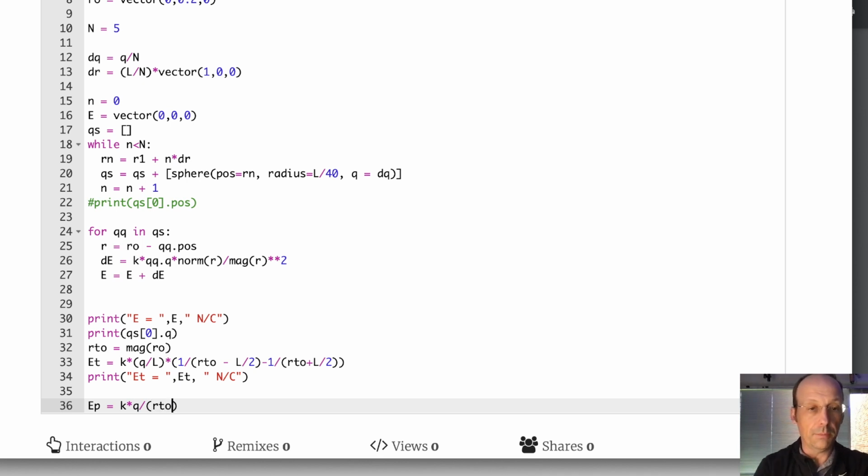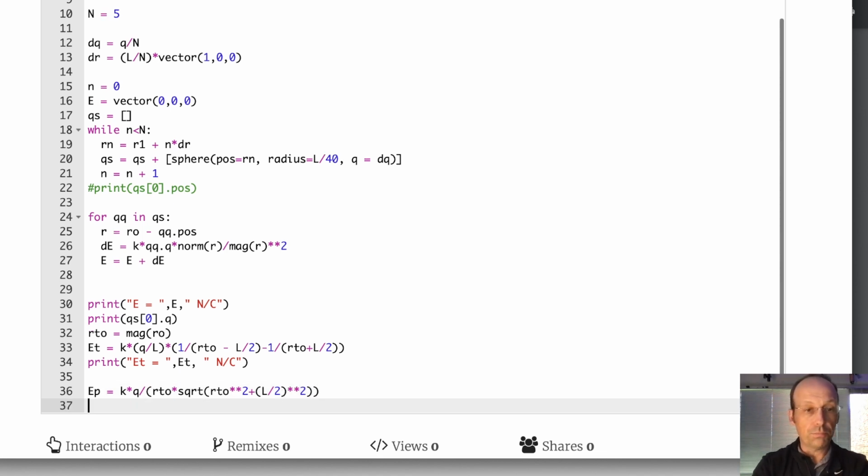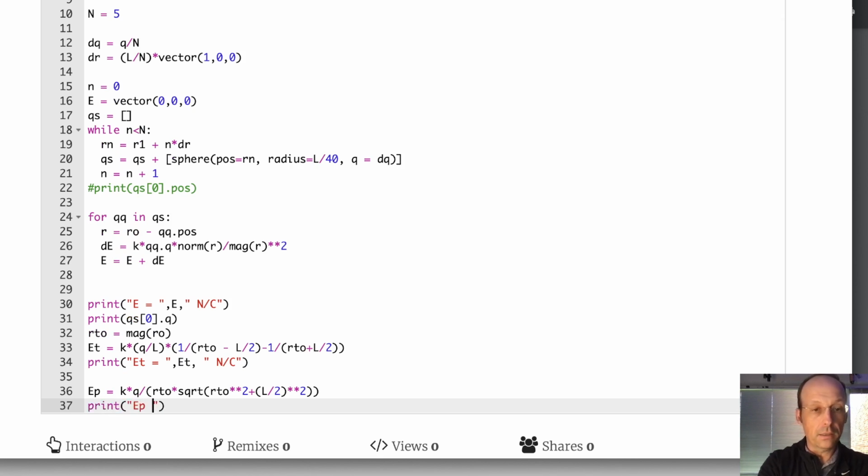I'm using that same, it doesn't matter, it's in the y direction, times the square root of r_to squared plus (L over 2) squared. I think that's it. So let's print that. I'll call it EP and newtons per coulomb. And let's run it.